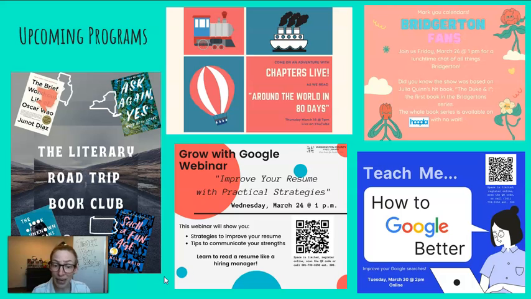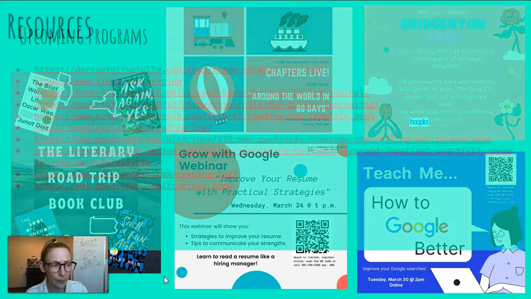If you need some resume help, we're doing a webinar on March 24th at 1 p.m. We will show you some tips and tricks that Google has given us on how to make your resume better. And speaking of Google, if you want to learn how to Google better or just search on the internet more effectively, join us on March 30th. That's a Tuesday at 2 p.m., where we're going to be talking about all these different ideas and how librarians search online and how we get the answers, so that you can get the answers too. And we'll also be making that into a video that you can view.